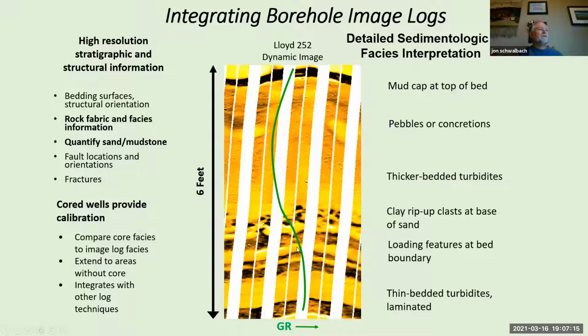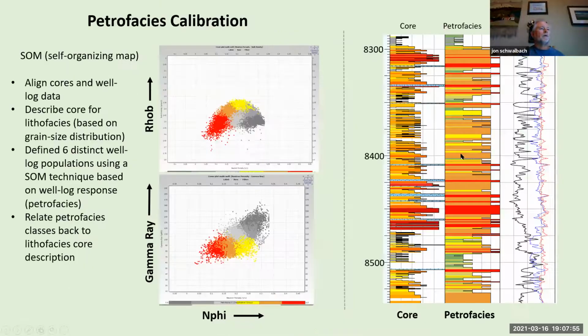And the other thing we can do with this is we can compare the image log to a standard well log. So in this case, there's a gamma ray plotted over the top. And I think what you see is that if I look just at this lower part, if I had a gamma ray and I was trying to, let's say, calculate a net to gross, I might draw a line across here. And I'd say, oh, yeah, this is sand and this is mud down here. But it turns out that even within this mudstone unit, it looks like I've got a fair bit of interbedded sand. So there's a number of things we can get from image logs, both depositional information and also quantifying reservoir parameters that we've used in our work.